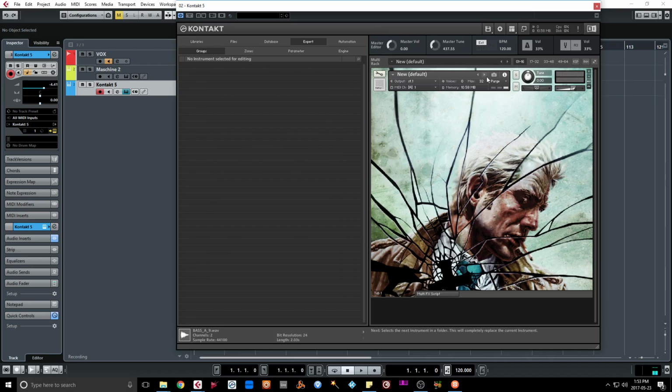So now you can have customized wallpapers for Kontakt, which is nice because it adds a little inspiration for whatever you're building, right? So I hope this helps, and this is how I use one shots in my productions, and hopefully this helps you with your productions.